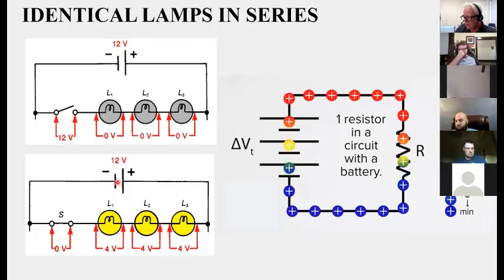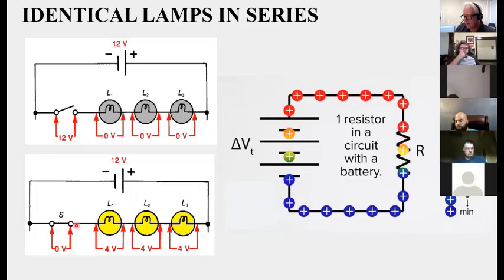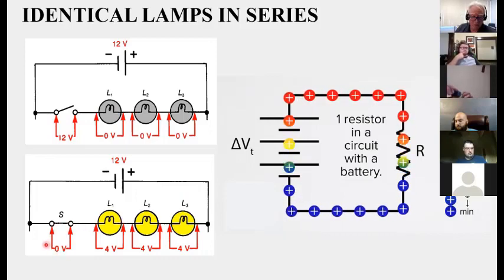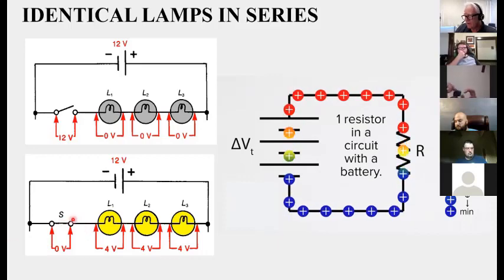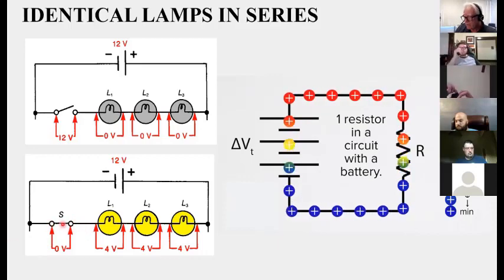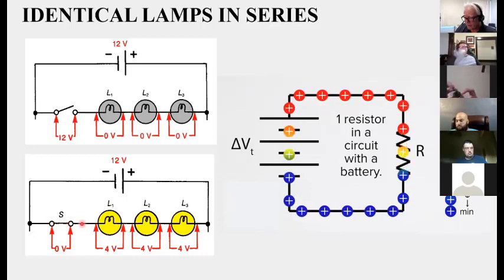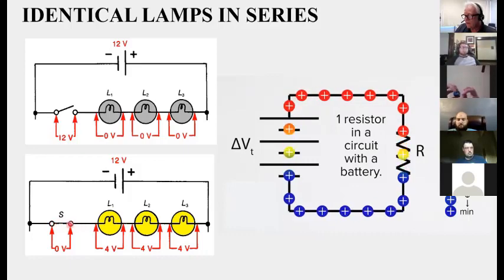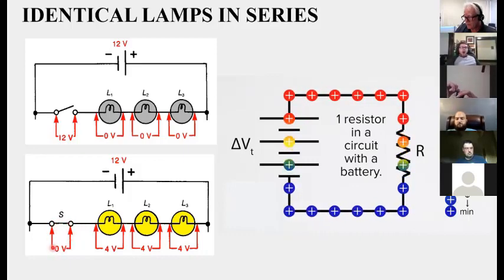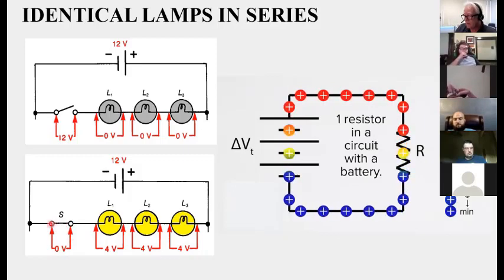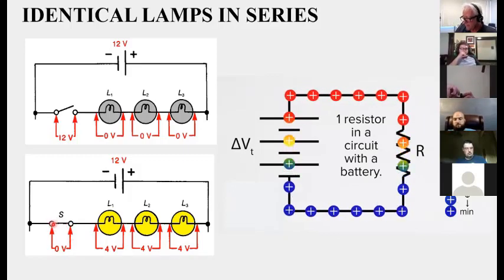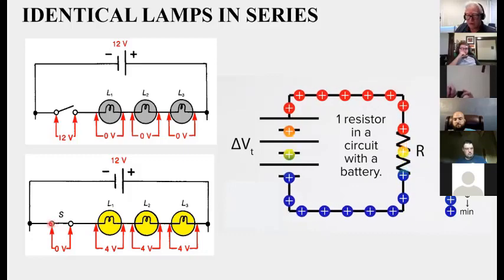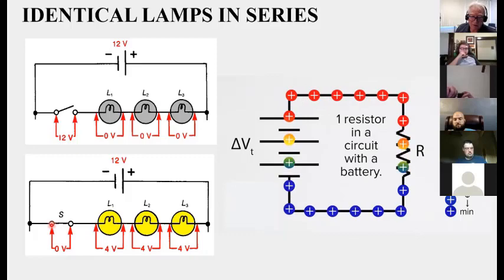Down here, however, I've got current flowing, and across the switch, I've got 0 volts. Why? Because a closed switch puts each side of it common, so there's essentially a short circuit or the same point. There's no difference between these 2 points, and voltage is the measurement of the difference between points. The difference is nothing. That's like if you're standing on a square and you want to measure how far it is from that square to the same square. It's nothing. There's no difference. But from here to here, across these lamps, are 12 volts.